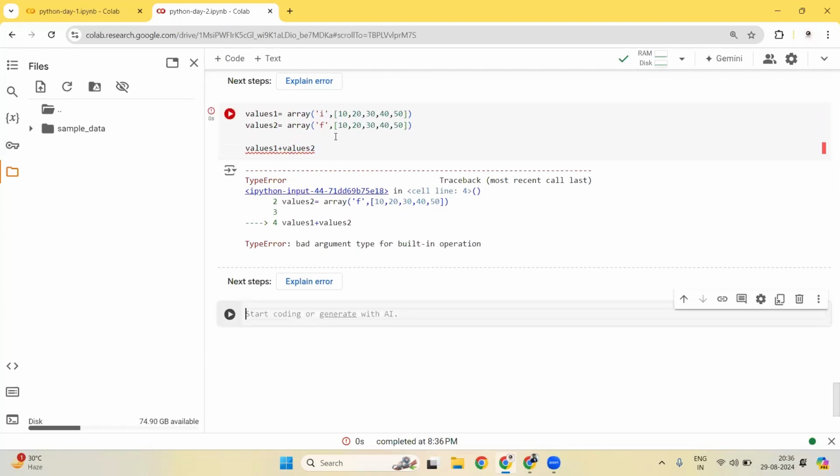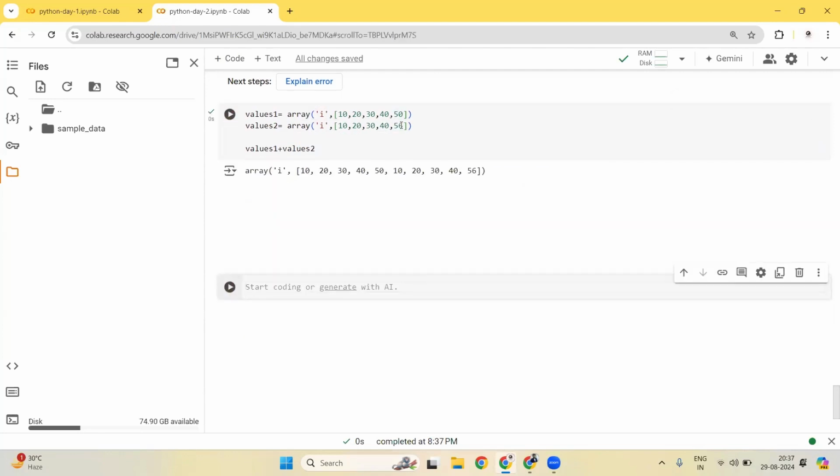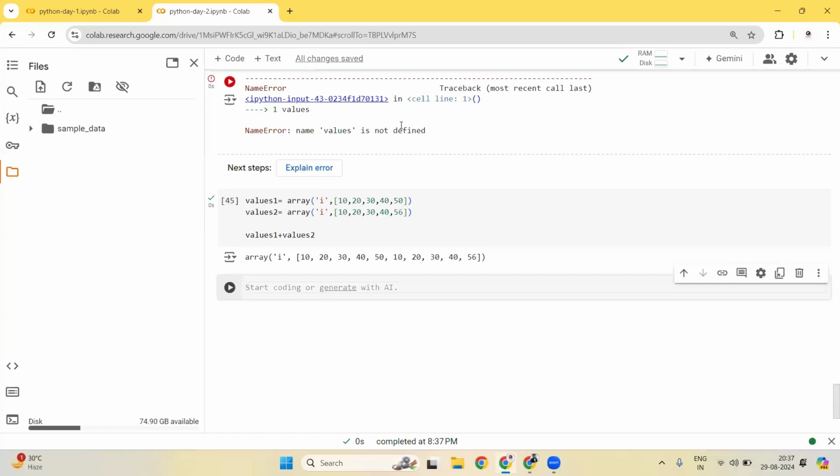You have to make both types the same. So let us say I make it i. Now see, it works, because they are the same type. Earlier it didn't work because one was float. You cannot combine different data types.